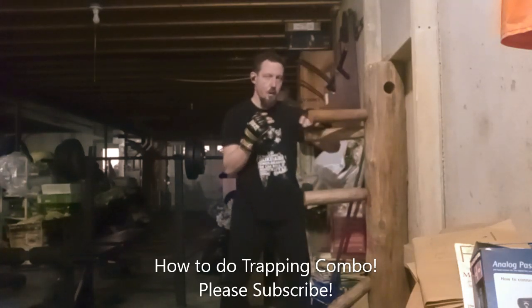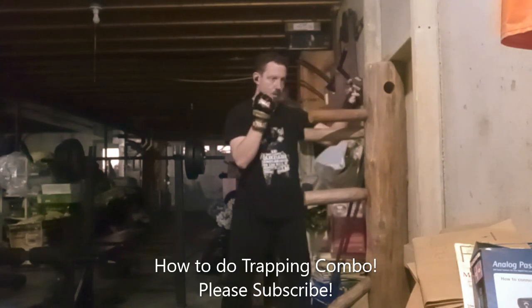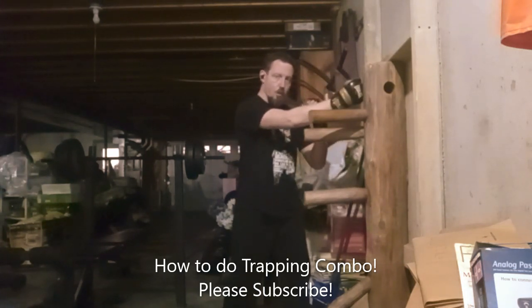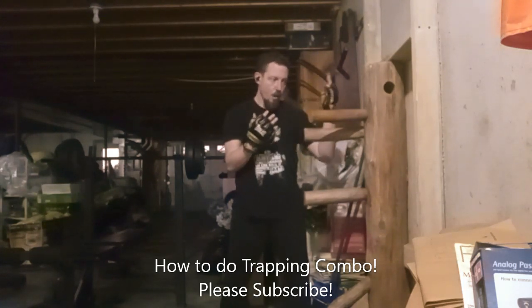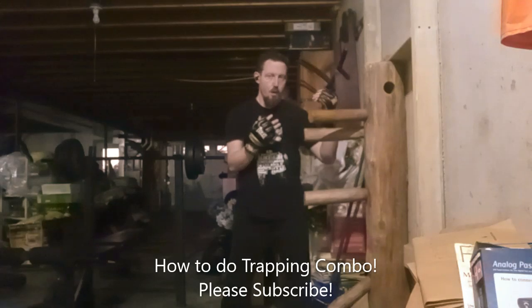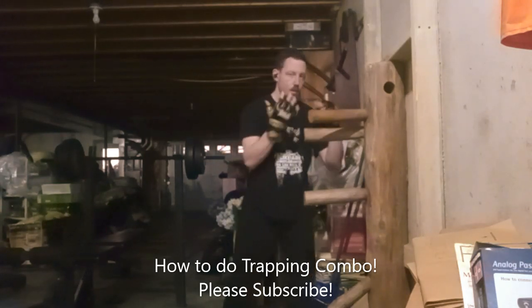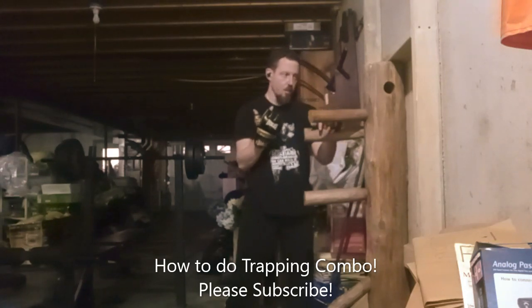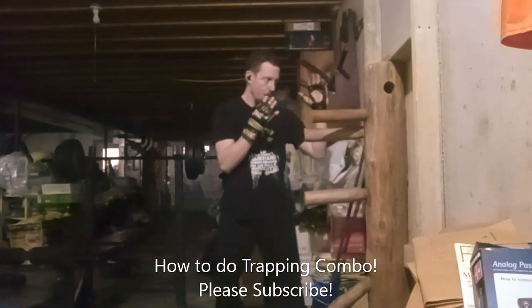Or you can just go from the block to the knife hand to the other two combos right away. You don't really have to necessarily do the trapping after the knife hand, but I like to add it because it gives more blocking room. So when another attack tries to come at you, you never know when it will.